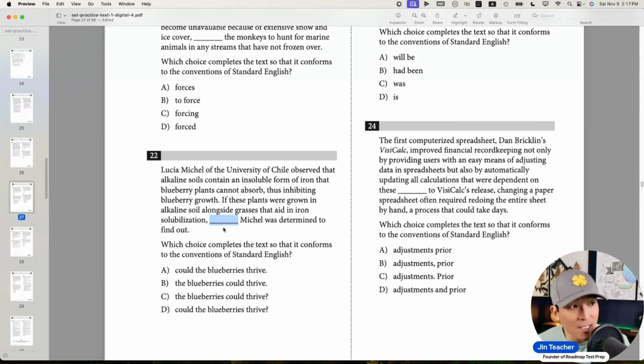What's the difference between a direct question and an indirect question? Well, first of all, a direct question has a question mark at the end of the question, versus an indirect question, which is more of a statement. So you're going to see indirect questions that have a period at the end of them. One step further, a direct question is basically when the person directly asks you a question. So if I said, what are you eating for dinner? That's a direct question, right? What are you eating for dinner?